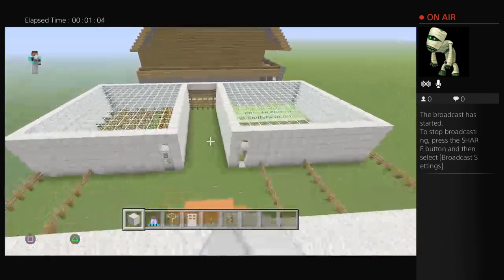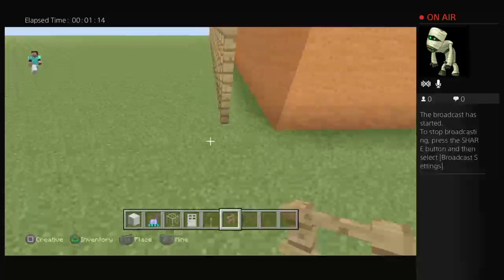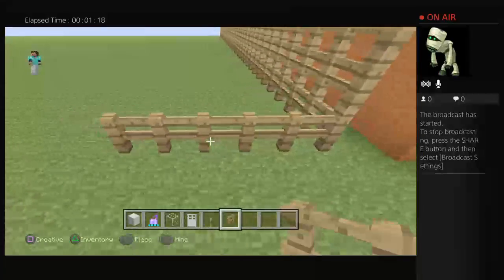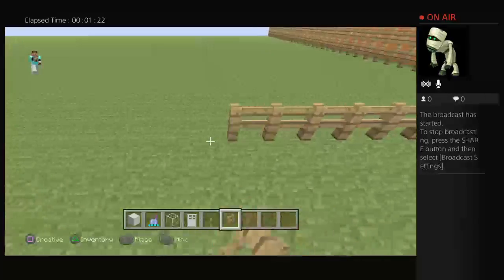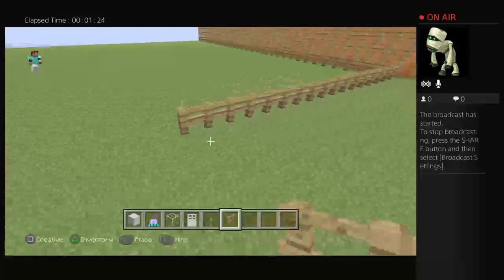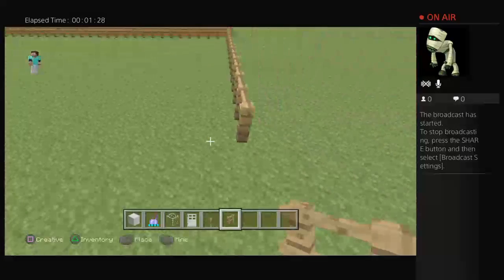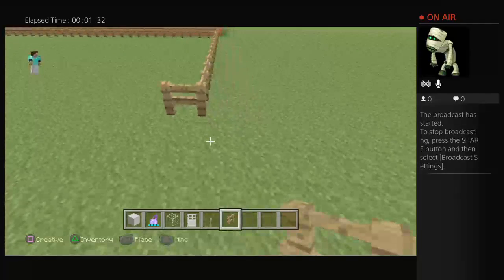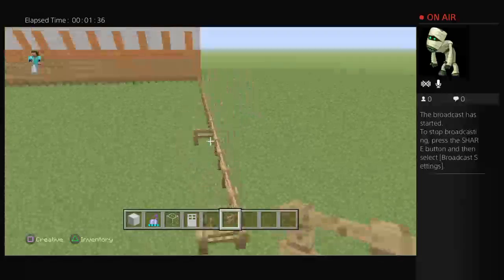What I've done here, what you want to do is fence. 1, 2, 3, 4, 5, 6, 7, 8, 9, 10, 11, 12, 13, 14, 15, 16. So 16, and then do a fence there, and then 5. 1, 2, 3, 4, 5. Then I'll fence there.